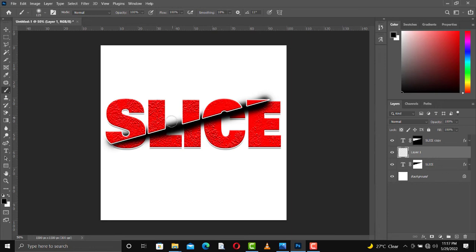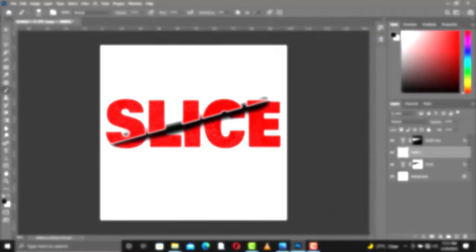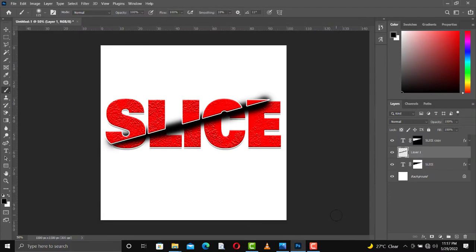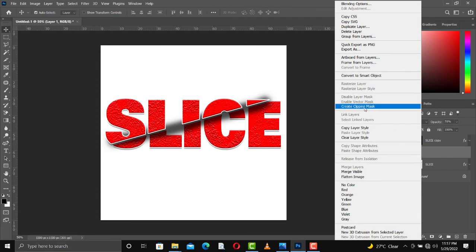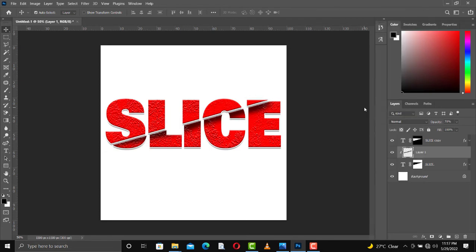Oh, but something has happened. Look at the whole of this area. Oh no. So what I can do to save me from this particular effect is just to reduce the opacity to this 80. So I will just make sure the move tool is selected. Okay, then what I would do right now is I will change the opacity to maybe 80 or better still 70. Then I'll right click on this and choose clipping mask. So you have something like this.